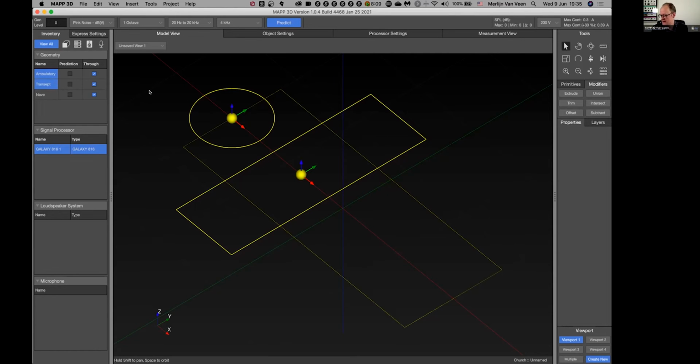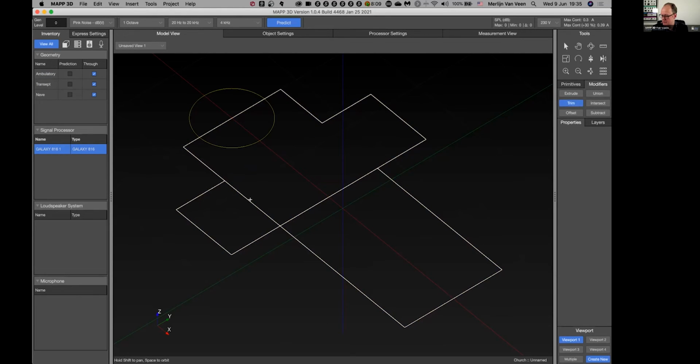We can use them at the same time. The shapes need to overlap. So while we start with these two rectangles, they're clearly overlapping. I'm now going to choose the trim modifier, and the trim modifier allows me to eliminate the line segments that I have no more interest in.